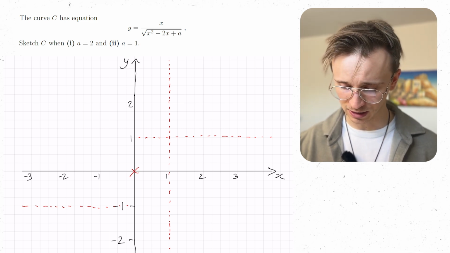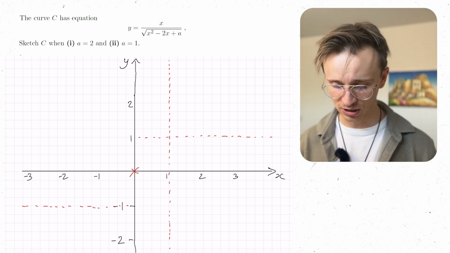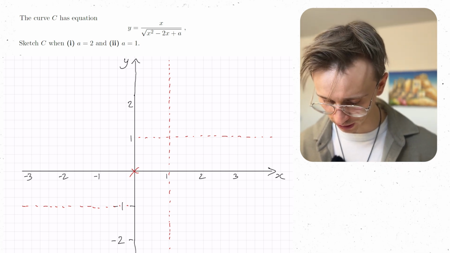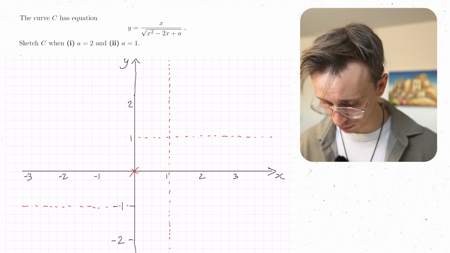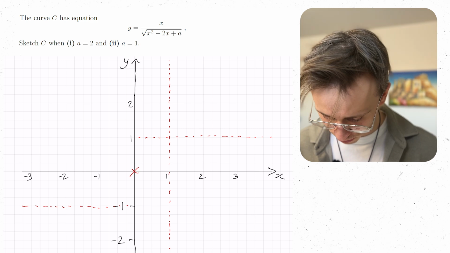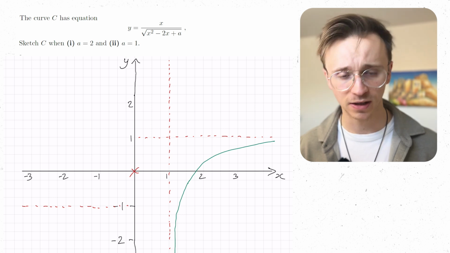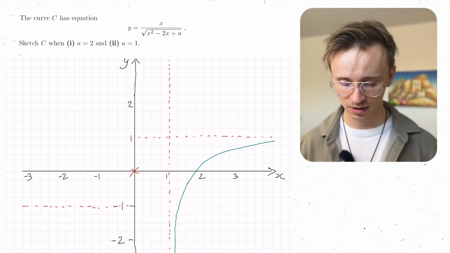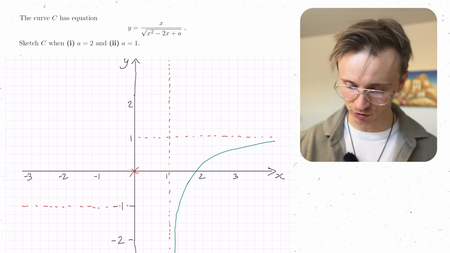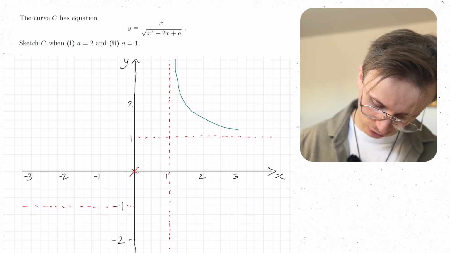Okay, so what can I say? Well, again, it's always good when you've got an asymptote to consider each region separately. So let's consider x greater than 1, the right-hand side of this graph. Because it's an asymptote, I either come from positive infinity or minus infinity. If I come from minus infinity, I need to come from the bottom, and I know I need to hit 1 as I go to infinity. That means at some point I have to cross the axis. But I know in this region I do not cross the axis because I found all my crossing points, so that can't be possible. Instead, I must come down from positive infinity and just go towards 1.